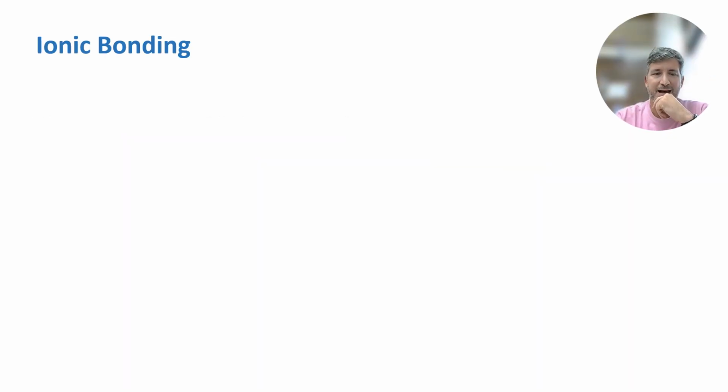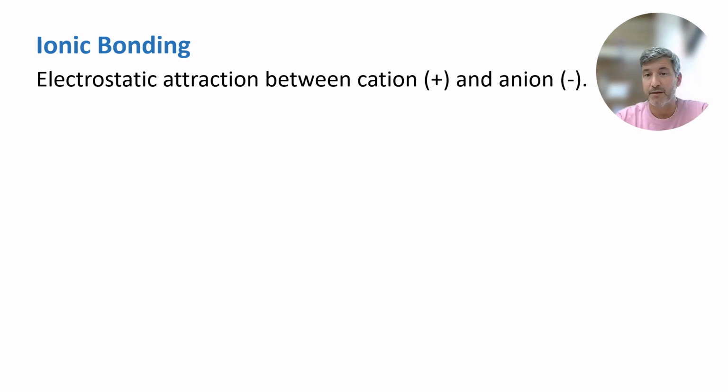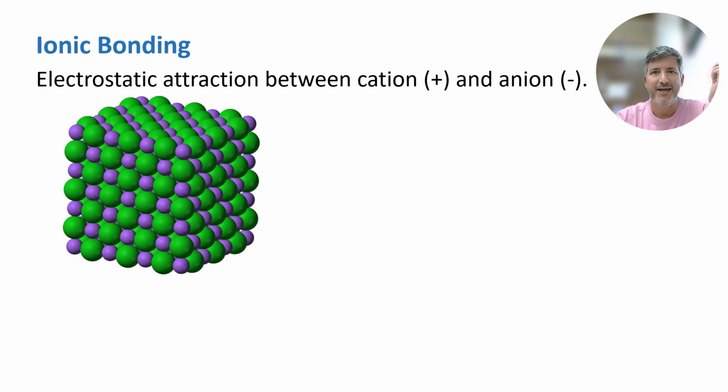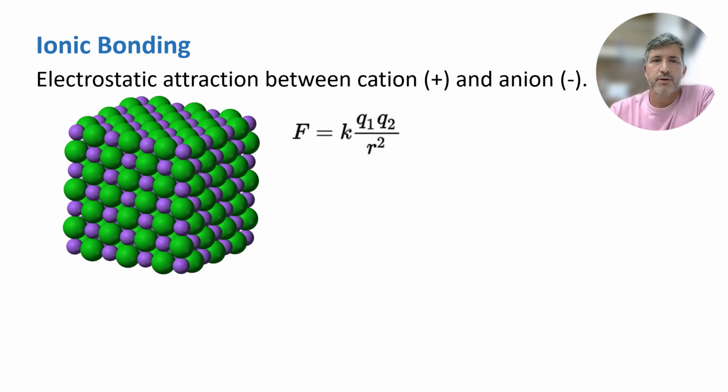Okay, the last thing we need to talk about is ionic bonding. An ionic bond is just the electrostatic attraction that we create when we have a positive ion that's lost an electron and a negative ion, or anion, that's gained one. So here we see a crystal, it could be a salt crystal. If we think about Coulomb's law, we have two things really that are affecting the strength of this ionic bond. We have the difference in charges, just like we talked about with binding energy of electrons to the nucleus of an atom. This is referring to the force of attraction between an entire cation and an entire anion.